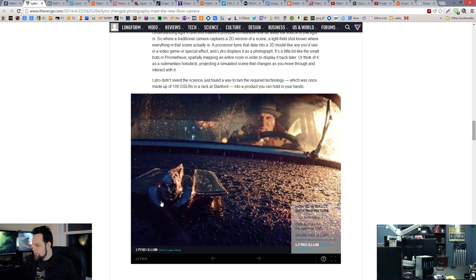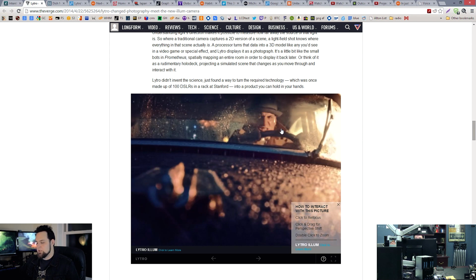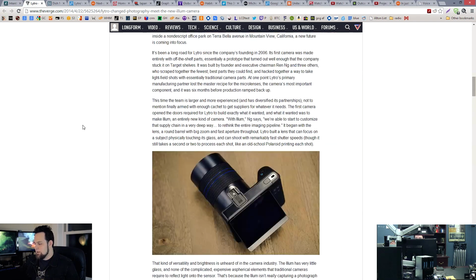So there's a little thing here where you can play around with it. You click here, that's in focus. This is a simulation of how the software works. You click on this guy, and then he goes into focus. And you do this all in post-production. So it really makes it so that anybody can pick up a camera and take pictures that will always be in focus, and then in post you can figure out exactly how much of it you want to be in focus. If you want to extend the focal range so that everything is crystal clear, or if you just want this to be in focus.